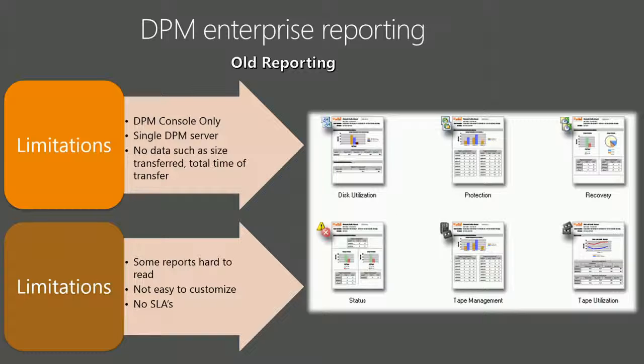And then some of the reports are really hard to read, right? Like the protection report. You open that up, there's an A if there's a recovery point, there's not if there isn't one, right? Try to hand that to a manager and say, here's our backups, here's the health, right? They'll give it back to you, this is too complicated, I can't use it. And they weren't easy to customize, right?